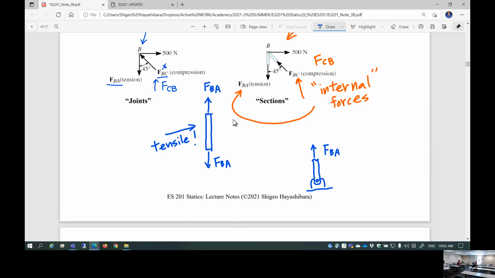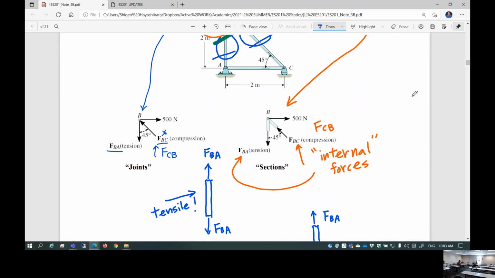Internal stress, compressive or tensile? Which one is it? One is positive, one is negative. Okay, solid mechanics is going to be something like that. You have to cut, find out internal loading. Internal loading produces internal stress and then deformation and then internal strain. That is solid mechanics. Okay, and this is just a sneak preview.